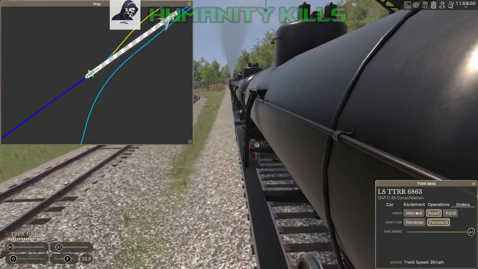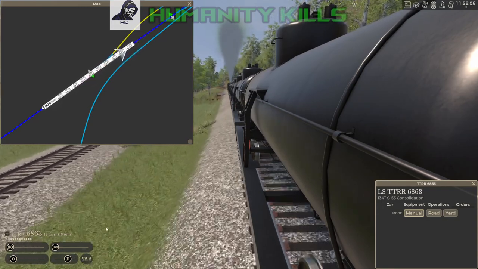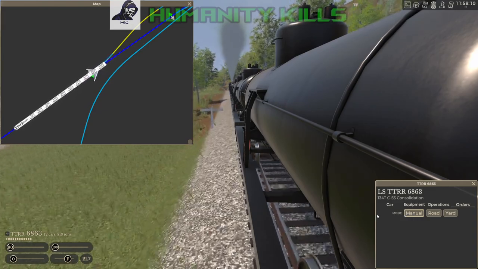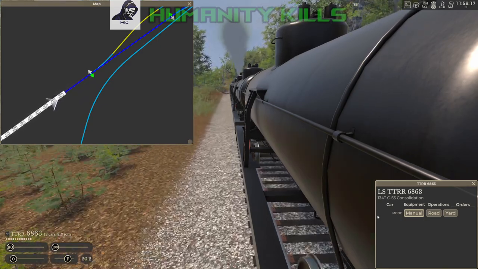Select. Orders, manual. We're already starting to lose some speed here. We'll wait till it comes to a dead stop. We know it will.